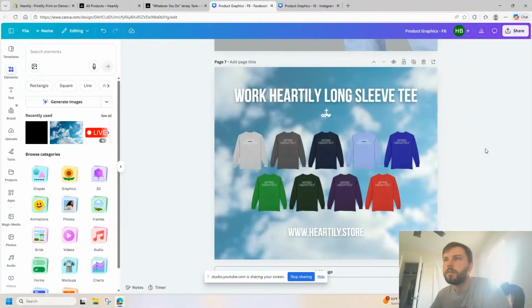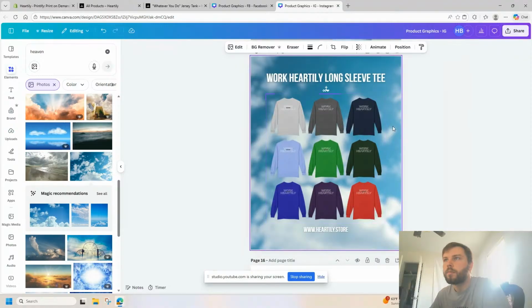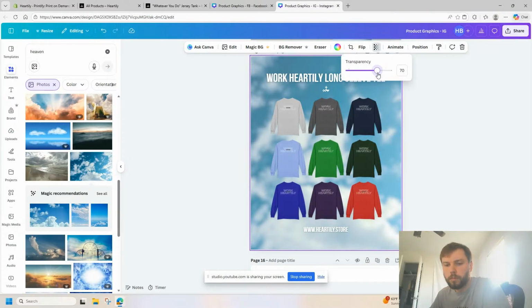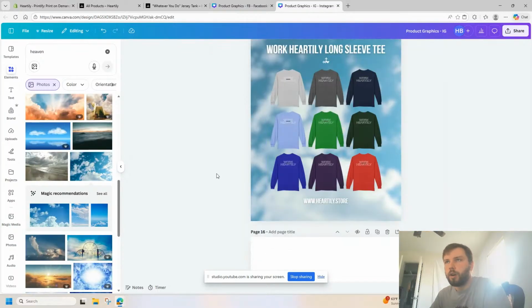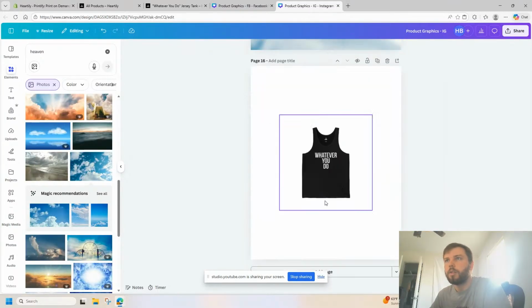Make that 70. That's a good tip. Yeah, I agree with that. I made it dark just to make that white easier to read, but I agree with what you said.